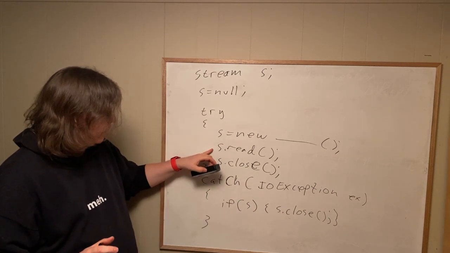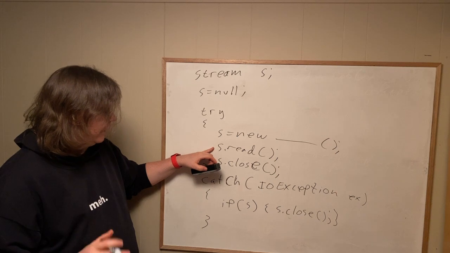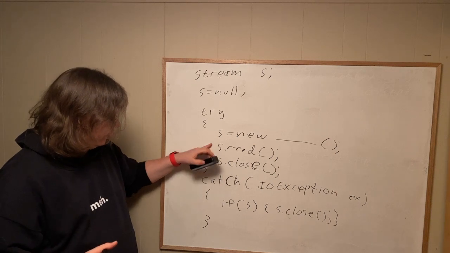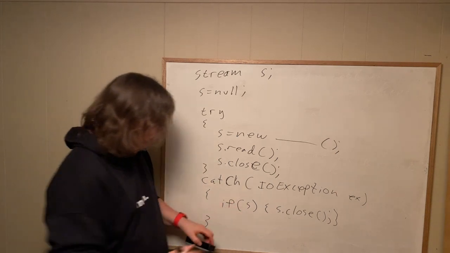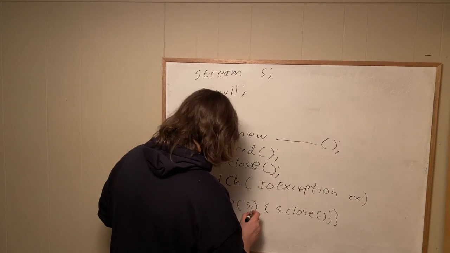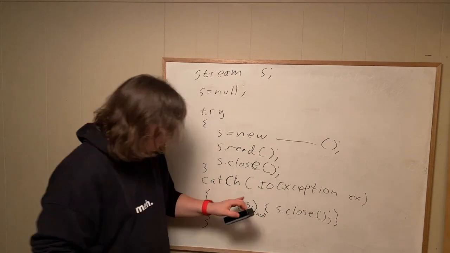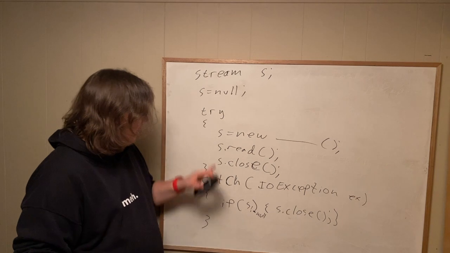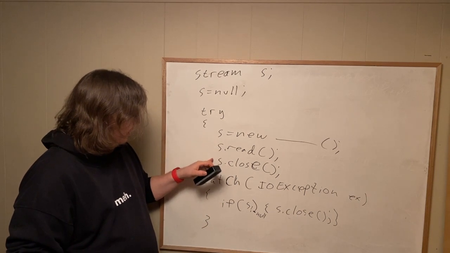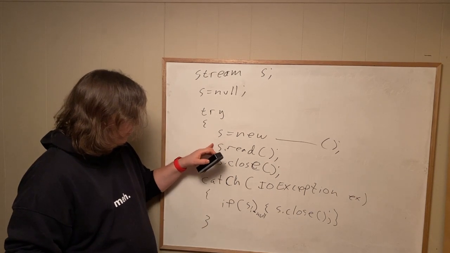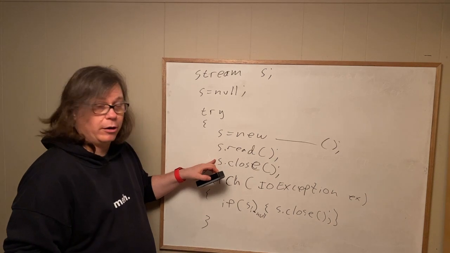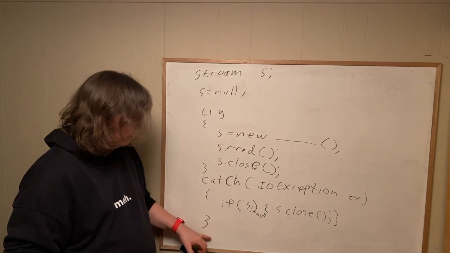Otherwise, we'll come in here and we'll go to read from the file. And if there's an error reading it, we won't do the close. We'll jump down here. S won't be equal to null. Oh, sorry, this should be S not equal to null. And it'll close S. Otherwise, if it comes down here, it opens it, it reads from it, and then it'll close it, and the catch never gets run.